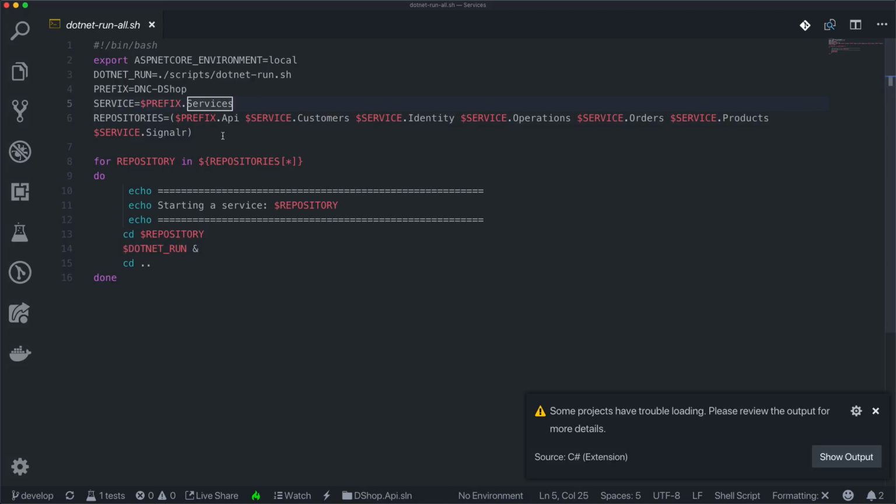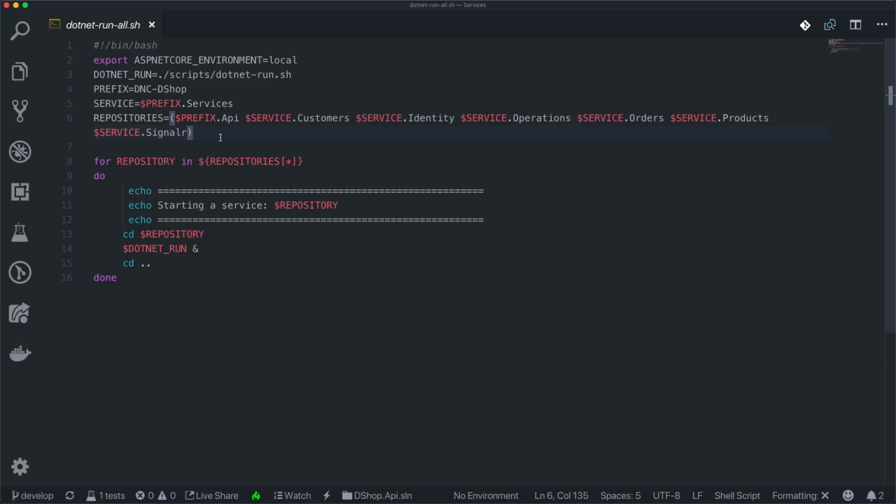So in order to run it on Windows, you need to have, for example, Git Bash or ConEmu or Commander, anything that is able to interpret a shell script and run it. Yeah. So it will run the API and 6 services. It's not running the notification service because the notification service requires you to have the email set up.